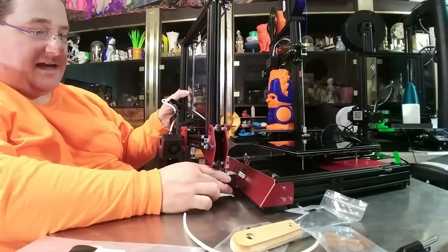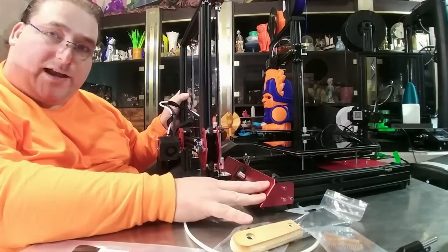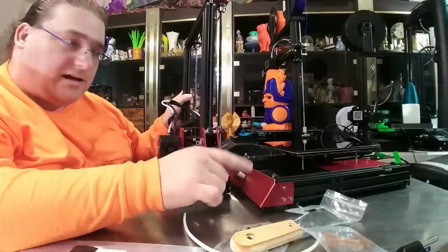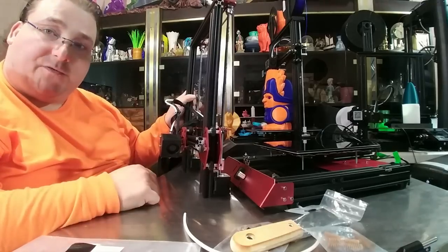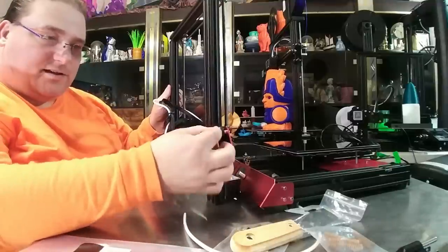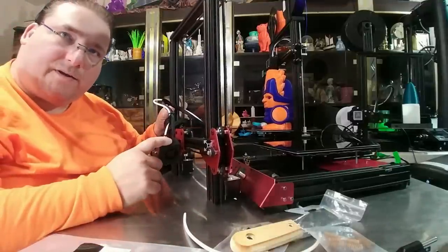I do love the metallic red anodized finish — it is absolutely gorgeous. Creality should take some notes from TiVo on this. Stop using those stupid blue plastic strips and start doing stuff like this because it's actually beautiful and classy. This is even nicer than the Tornado — really nice, very subtle. It's not like in-your-face like the Alphawise U20.